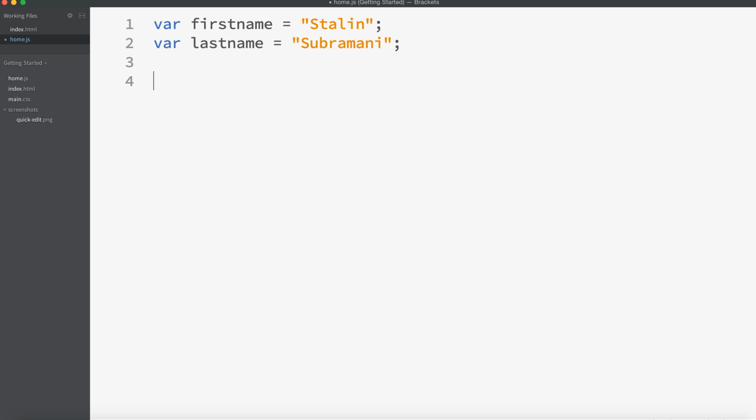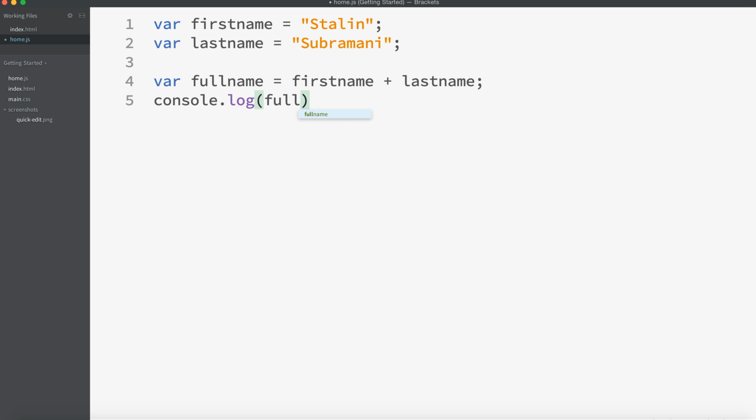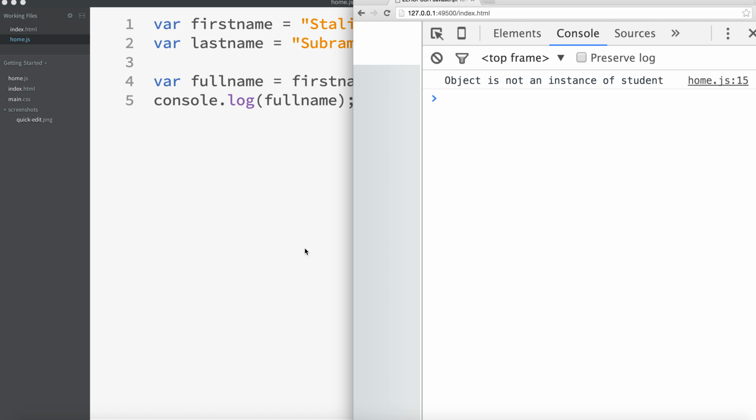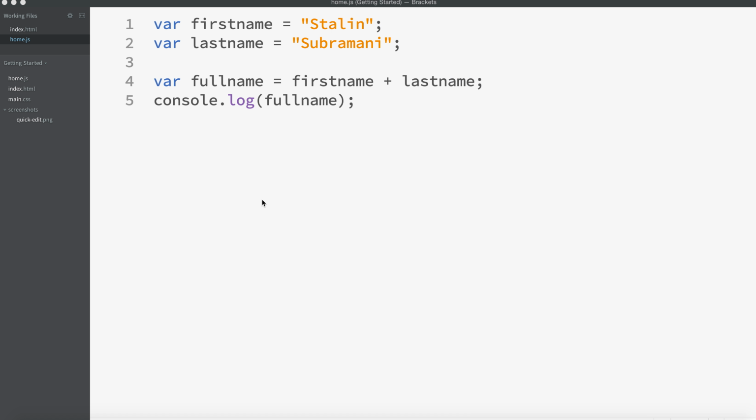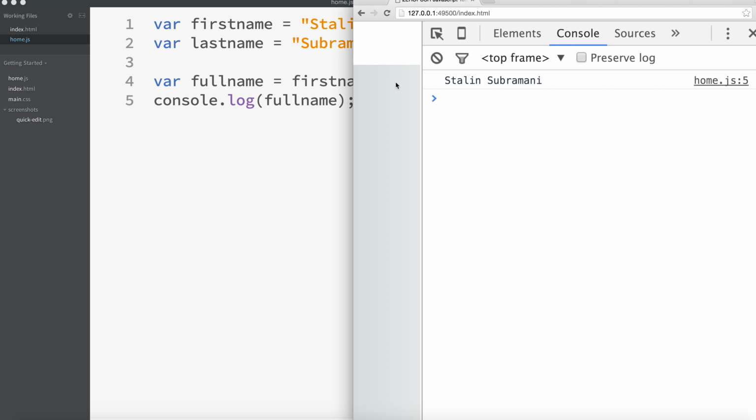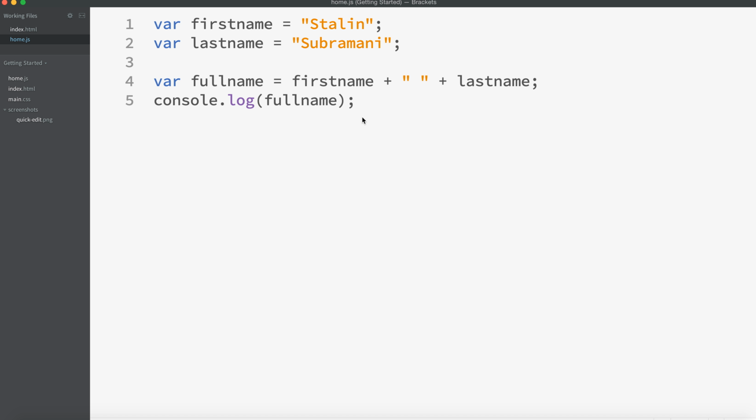If we just wanted to construct the full name, you can use the plus operator between first name and last name, same like adding two numbers, and just print. Stalin Subramani. And if you want to give some space, that's it. Stalin Subramani. Okay, that's simple.